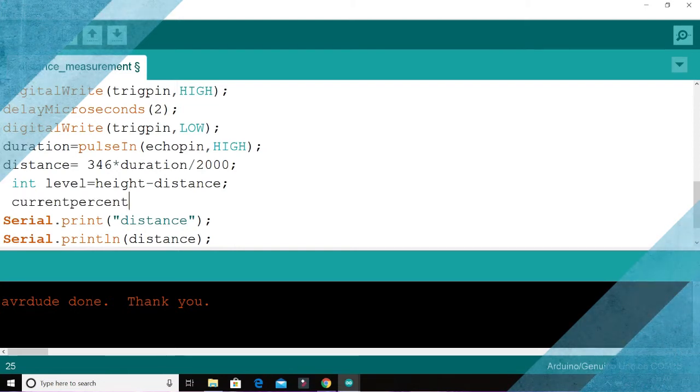Current percent will be equal to whatever the level is divided by the height, everything multiplied by 100. This will give us the percentage of water in the tank. If you are interested in the volume, you should do this squared, divided by 4, multiplied by 11. That will give you the volume of your tank.